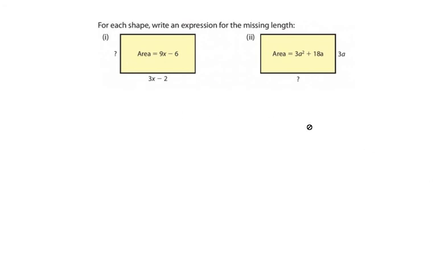Okay, next. Here they're giving you the area, and they're telling you what one of the sides is. And they want you to figure out what the other side would be. Now remember, length by width gives you area. So here we know the width, here we know the length. So we should be able to figure out what the missing component is if we know the area. Now don't make it overly complicated. It's very similar to the other questions that we're doing for homework today.